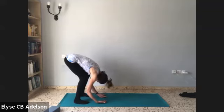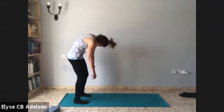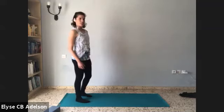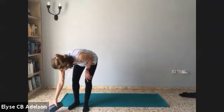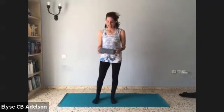And slowly releasing, you can flip the palms down, press down through the feet, belly flies in and up as you make your way on up to standing. Three shoulder circles at the top. And we'll make our way to the top of the mat or the center of the mat, finding somewhere to place and ground your feet.